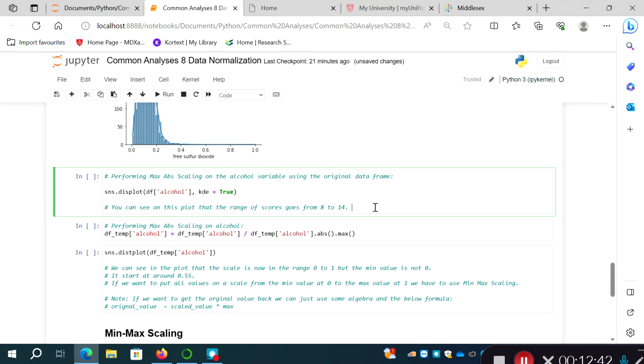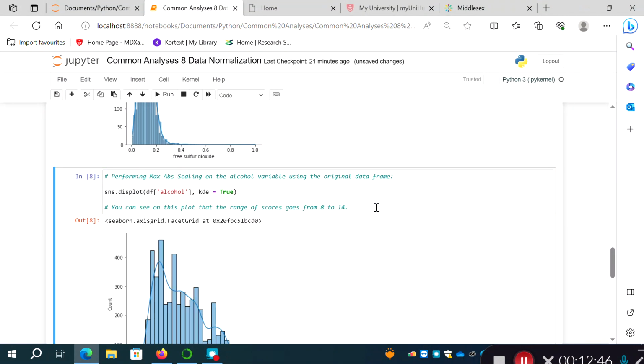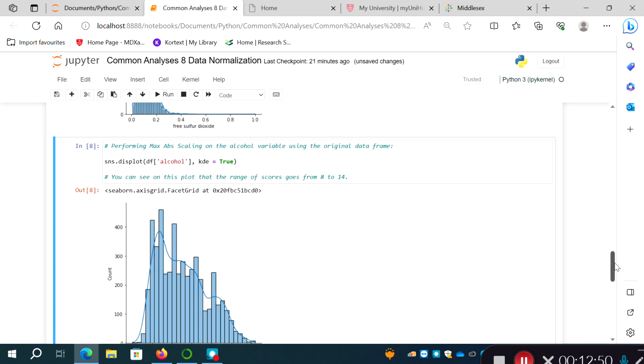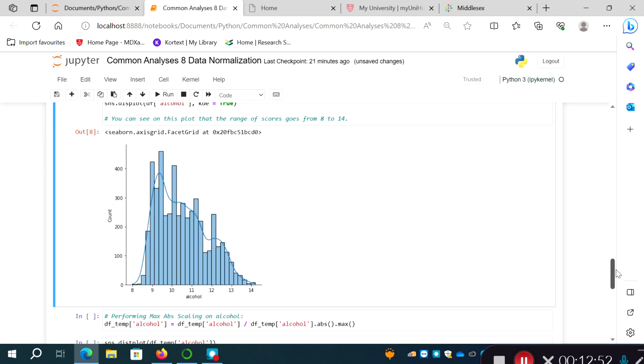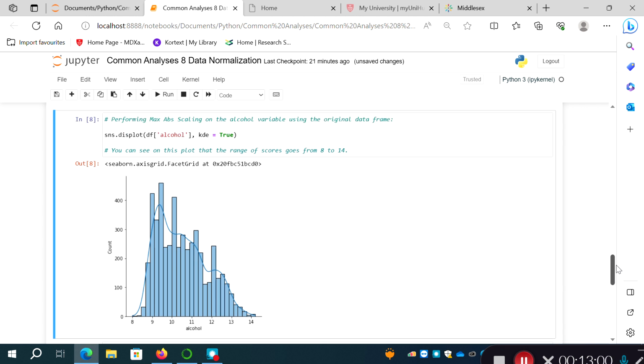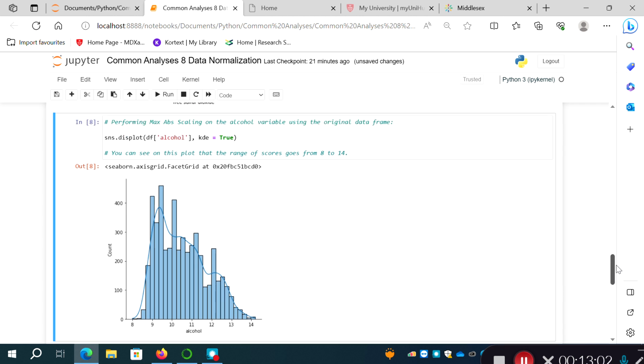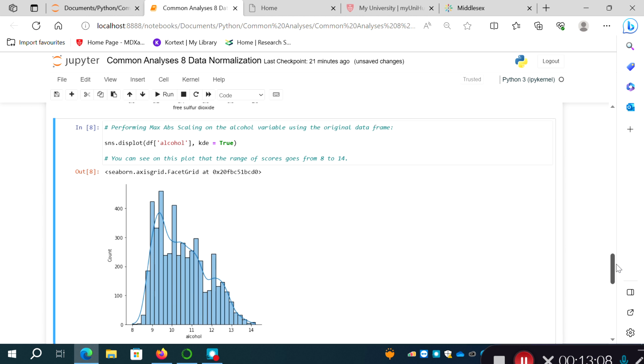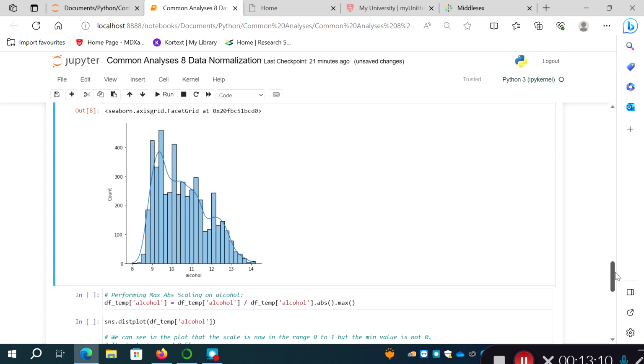If I run that, this is the original unscaled version. The distribution of values is between like 8 and 14. That's a little bit weird. We've got no values below 8 and not many above 14 by the looks of it.